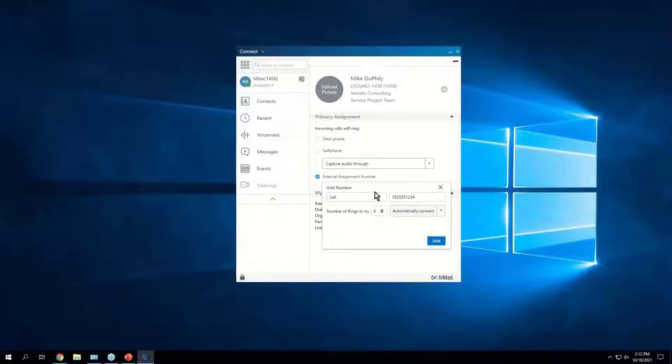A couple things to note here. The number of rings, if you are using external assignment, and in particular with a cell phone where you have voicemail, basically determines if calls ring through to that device, my cell phone in this case.